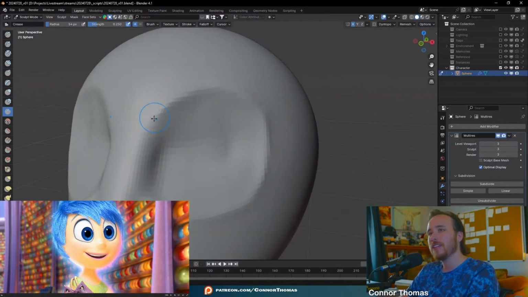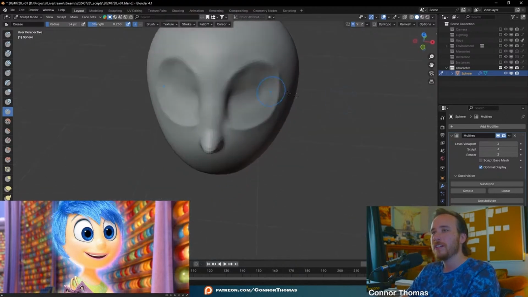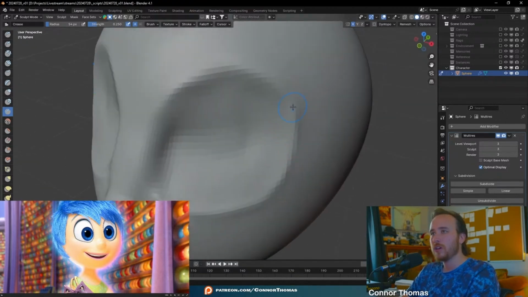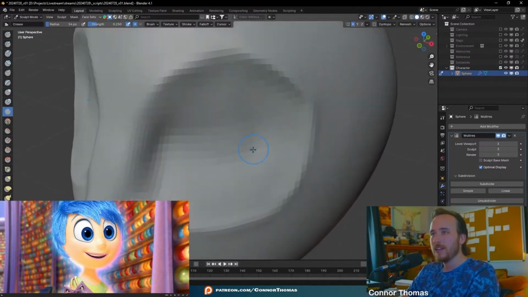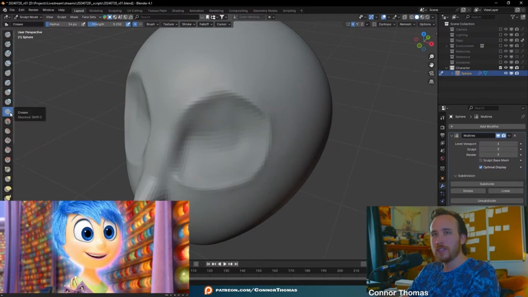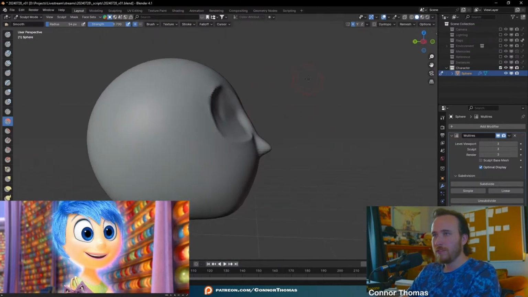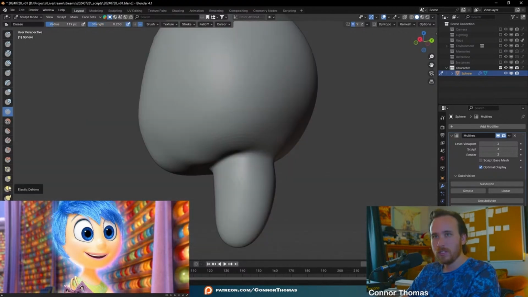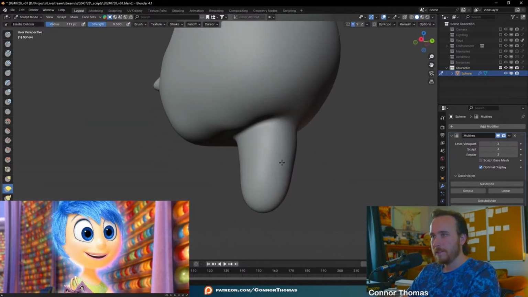It is kind of funny because I feel like I get used to just making fewer tools work for more things. So rather than using this crease and then swapping over to a pinch, I just go up here and hit the subtract button to basically get what I need. I don't like the shape of the face here. I feel like we could elastic deform it outwards. I just want it to feel more round at the top of her face. Let's use that elastic deform and just kind of clean this up.